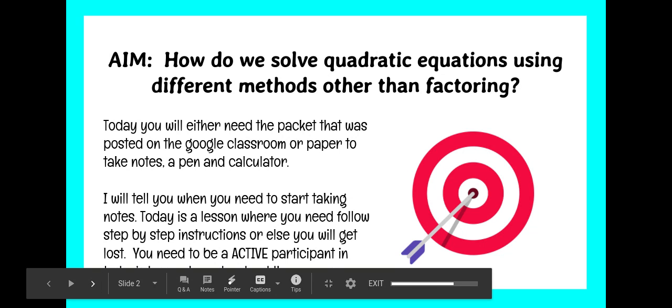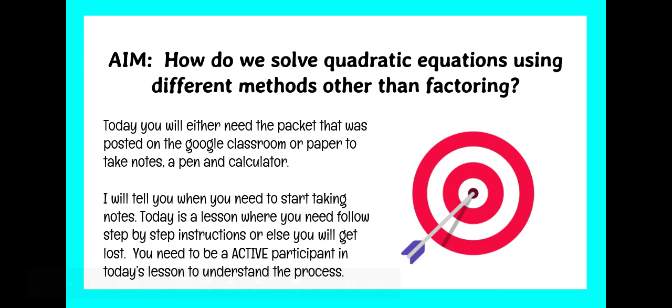So today you're either going to need the packet that was posted on the Google Classroom, or a piece of paper or a couple of pieces of paper to take notes, a pen, and a calculator. I'm going to start telling you when you need to take the notes, because I'm going to introduce it a little bit and give you an explanation of why we're doing what we're doing. But once we start taking the notes, it's really important that you become an active participant, or else you're going to be lost in this process. It's a very step-by-step process, and if you don't get those down and follow along, it's going to be very challenging.